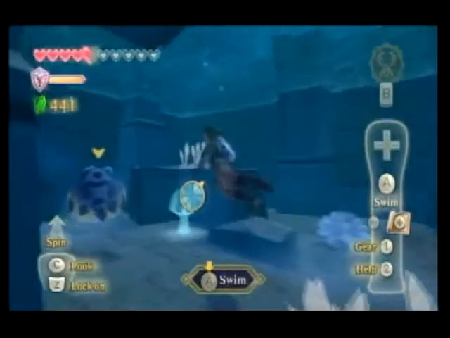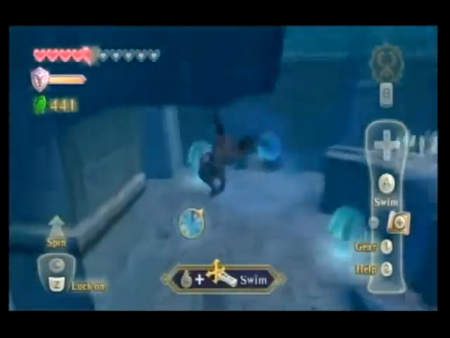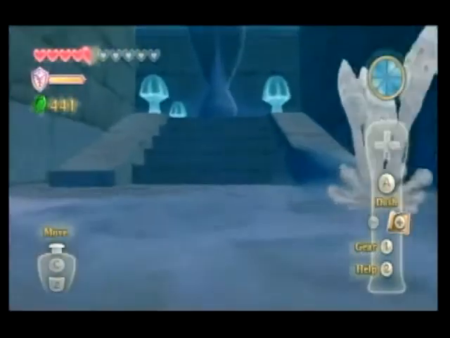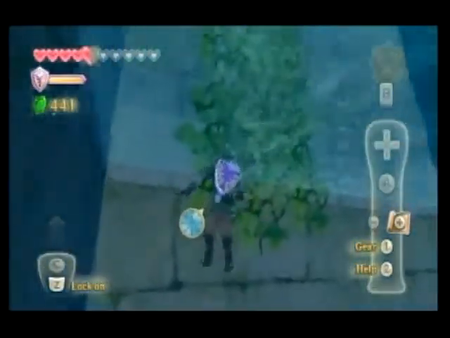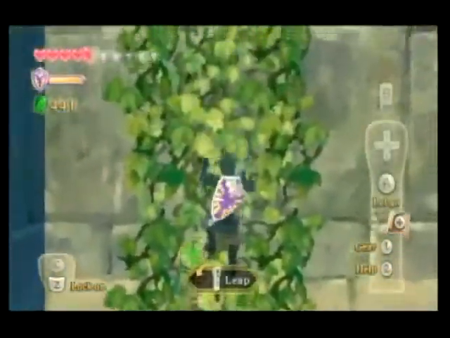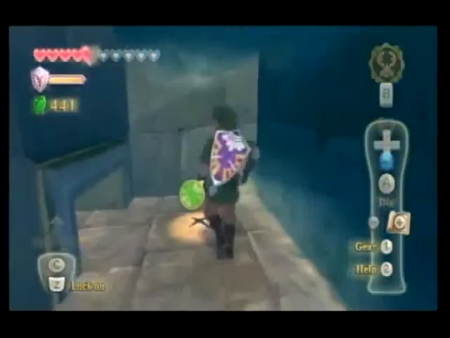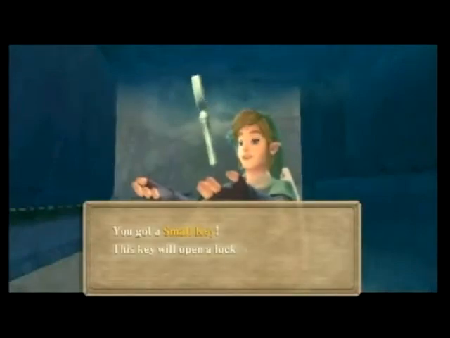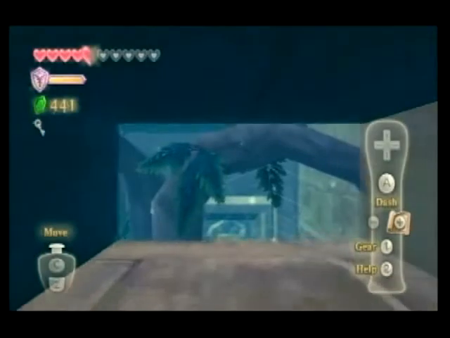And now you go under the waters. Go die. Go die in a river. Air. Yummy, yummy air. And up we go. Because it's right here. Yep. Yay! It's a key. Yeah, it's not random.